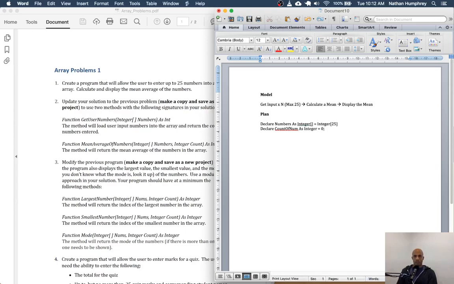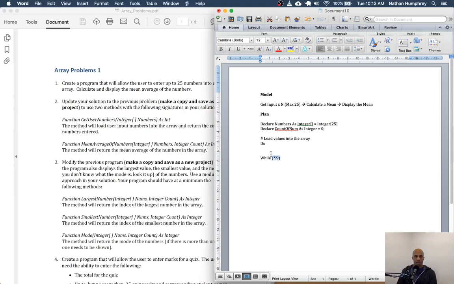Doesn't really matter. So once we have those pieces, the first piece we need to get into is to load values into the array. We could take the assumption that we're going to do this at least once. So we could say do something, and we're going to continue to do that while something is true. We don't know what that is yet, but I can tell you one of the things is while there's room. We can't keep asking for input values forever, right? We have a hard cap on the size of the array. It can only hold 25.